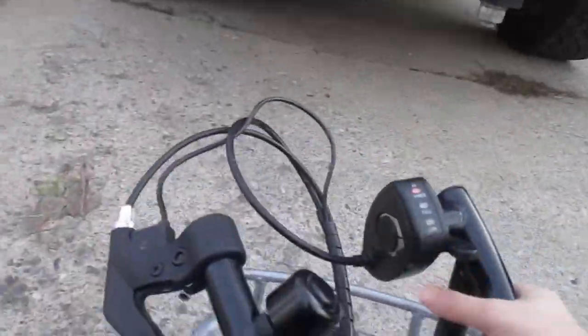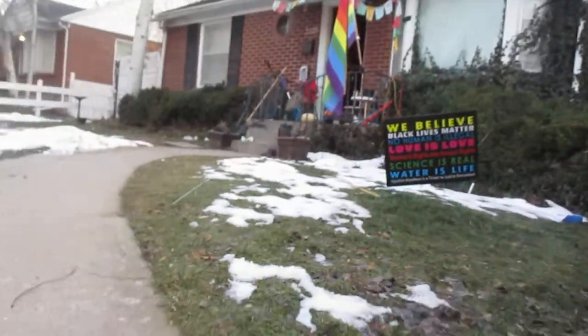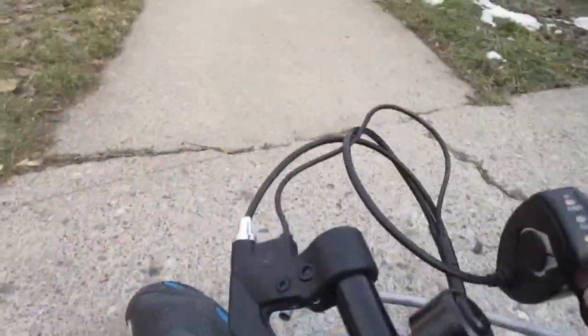Now we're ready to spray paint it. First, we need to drive it on the grass. I'm trying to figure out where to put it on the grass first. Put it right here to spray paint it. Oh my god, you guys, that was actually kind of fun. Then now we have to tape it.